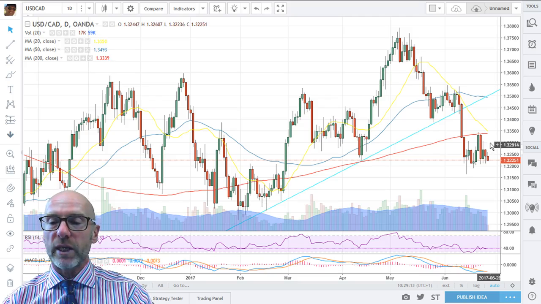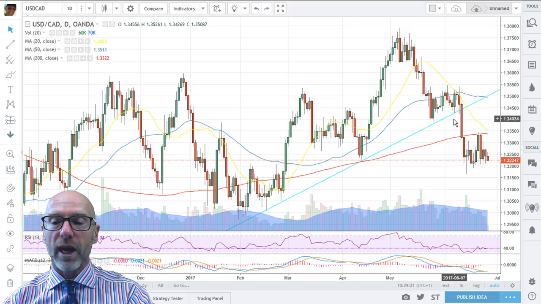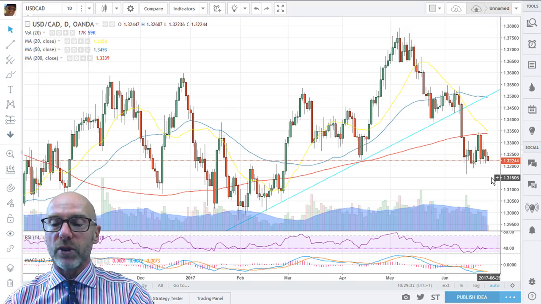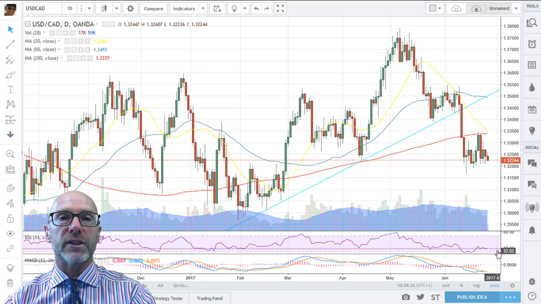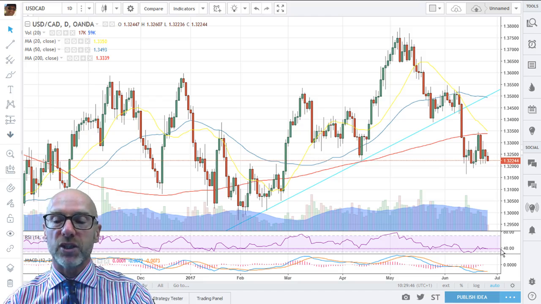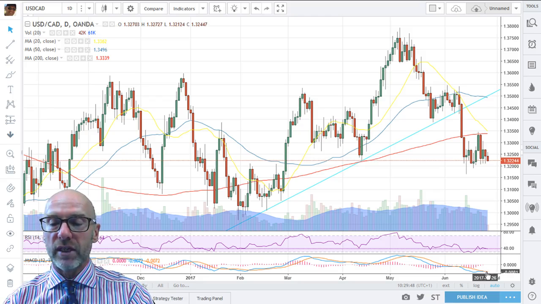You can see that when I did a previous video, I had this uptrend line in place. I've left that on just to show you what happens when a flag gets broken, because there we had a downside flag that got broken and here we are again, and as I said, I expect it to get broken to the downside. Even though on the RSI there has been a slight non-confirmation, we're still below the 50 and it's not yet creating an uptrend, so it's still indicative of negative momentum. And the MACD, even though they're tracking together, are tracking downwards.